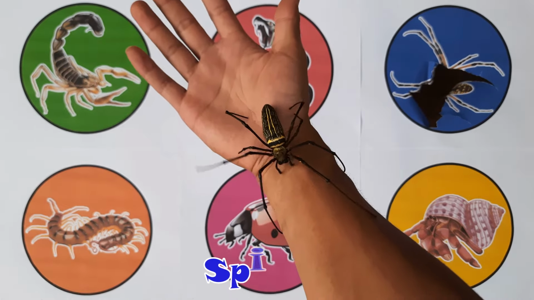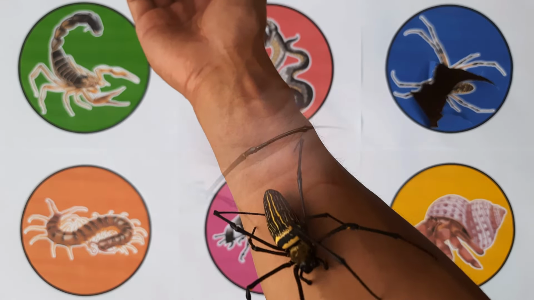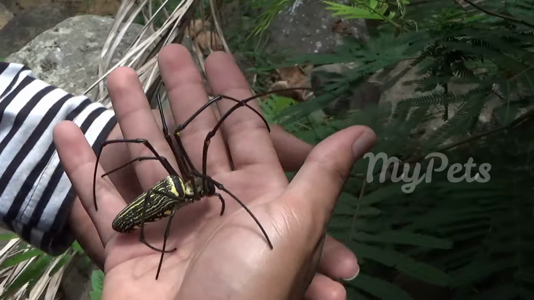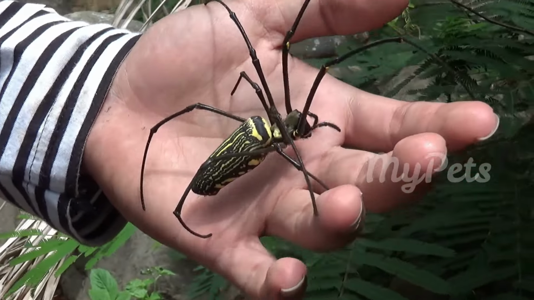Wow, spider. Hello, I got a spider from a skin. Look, he has long legs. Okay, let's release the spider into a plant.